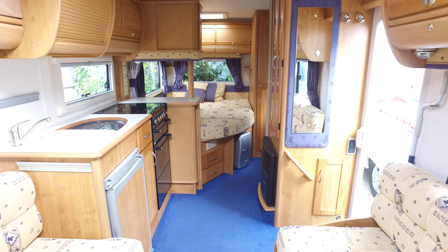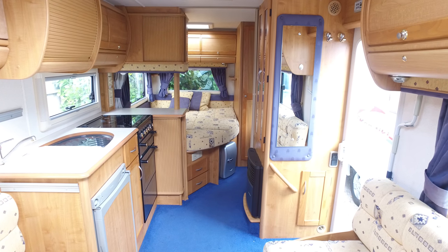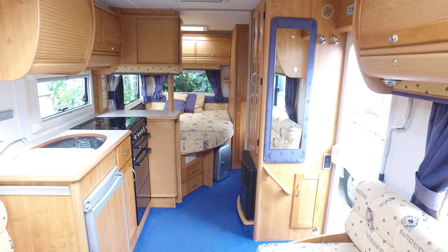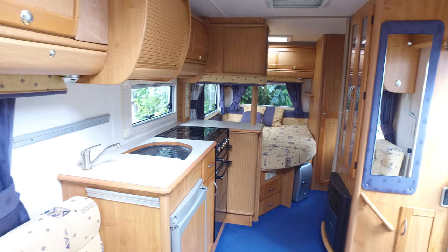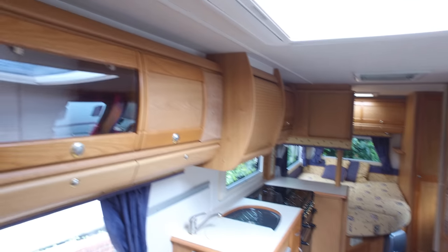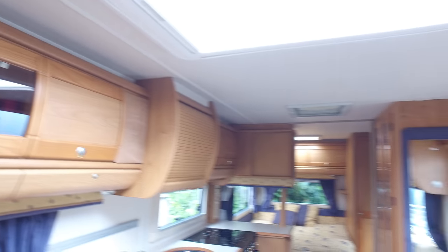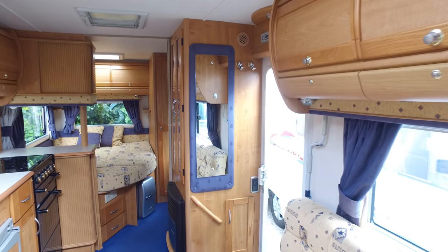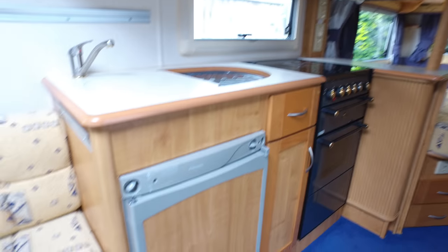Just turning the brightness down a tad there — me messing about with the filters. It gives you a good insight obviously as to the bar area and the interior, the complete interior layout for the motorhome. There's lots of room and they're really finished to a lovely standard without question.